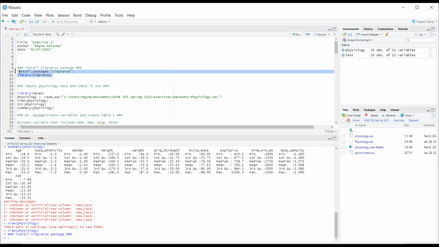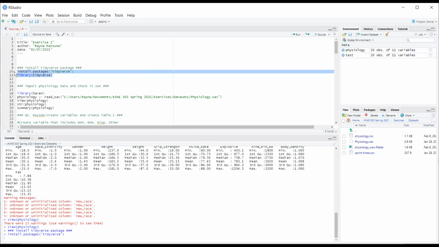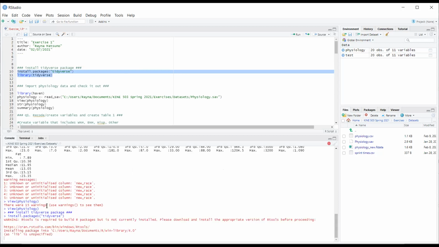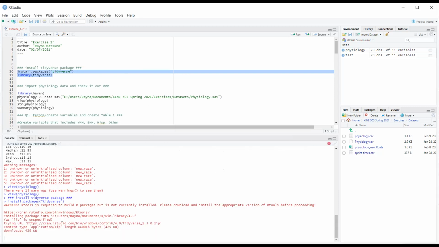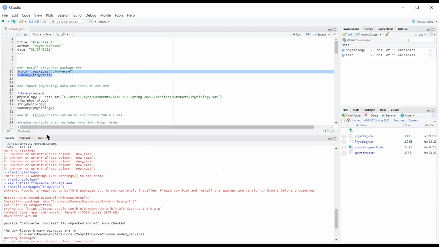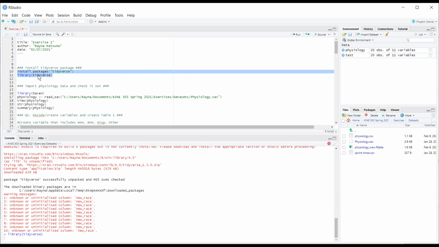Then you can highlight it, hit Control Enter, and that'll run those 2 lines. You can see in the console, R is now going to install the package Tidyverse, and then it does its thing before it actually loads the package with that second line of code. Okay, so now it's done this.